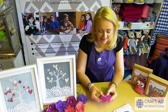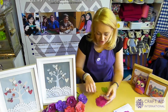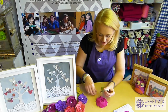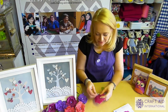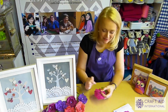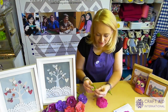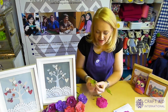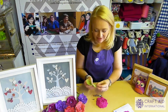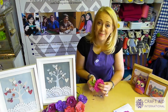So then you've got a couple of options. You can either glue gun this onto the back of a hair clip or a brooch back or whatever it is that you've got, or you can stitch it. If you have a look at both of these things, you can see they've got holes, either side there and there, and on this one here and here. So it's perfectly possible to stitch that with needle and thread to the back of your peony. With the leaves, again, if you want it a bit more 3D, if you pinch it like that, put a couple of stitches through the back of that, then that will keep its lovely 3D shape, and you can then just stitch those onto the back of your peony like that.